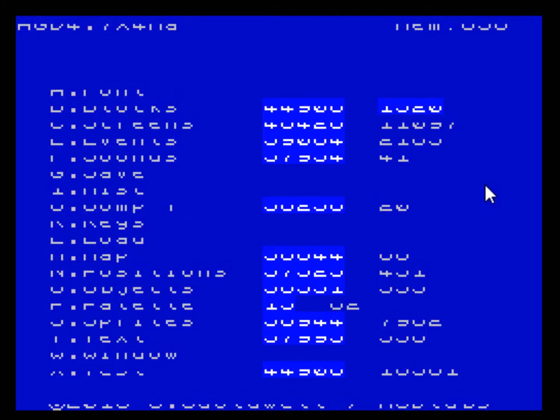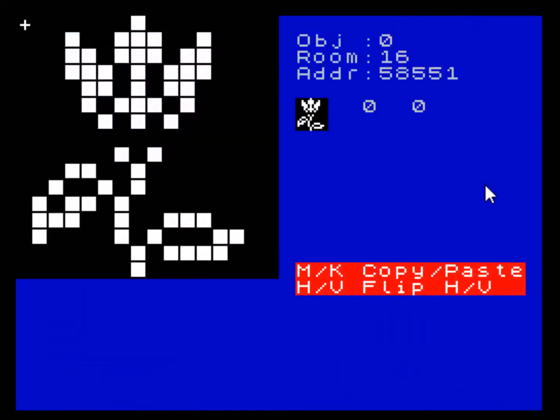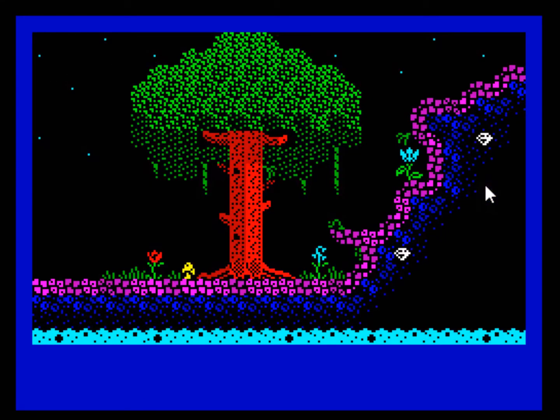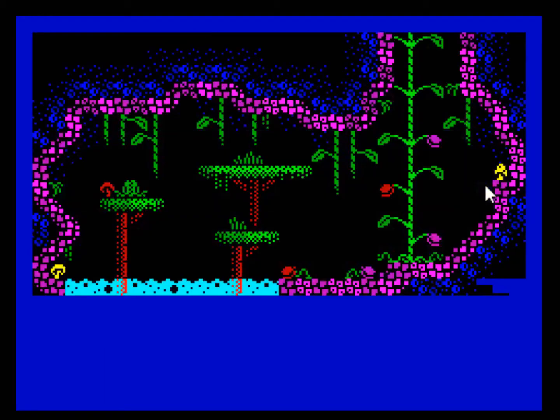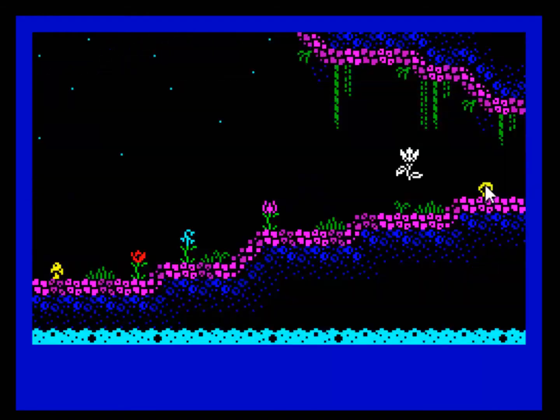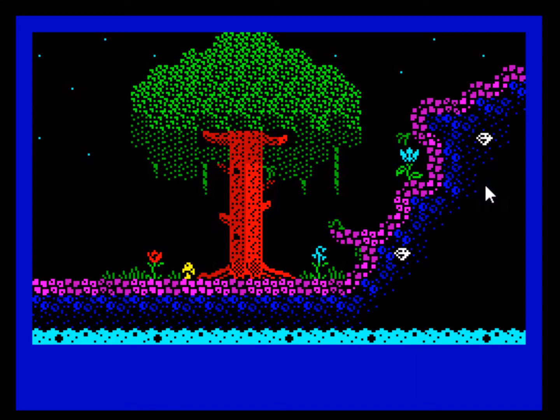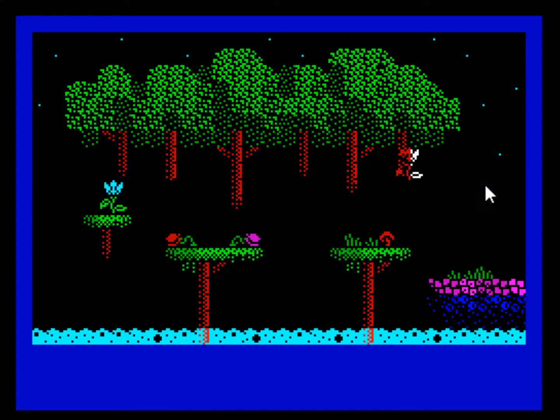So basically this all relates to objects. Now as you can see here, I'm working again just using Nixie as a demo, and you place your object like this as per usual. Now one of the things, the first thing I thought was, well, wouldn't it be great if we could browse the screens to place an object? That's pretty straightforward. You now press plus and minus on the keyboard and you can browse through the screens just like you can with other areas such as the screen editor or the placement of sprites. So you can do that now.